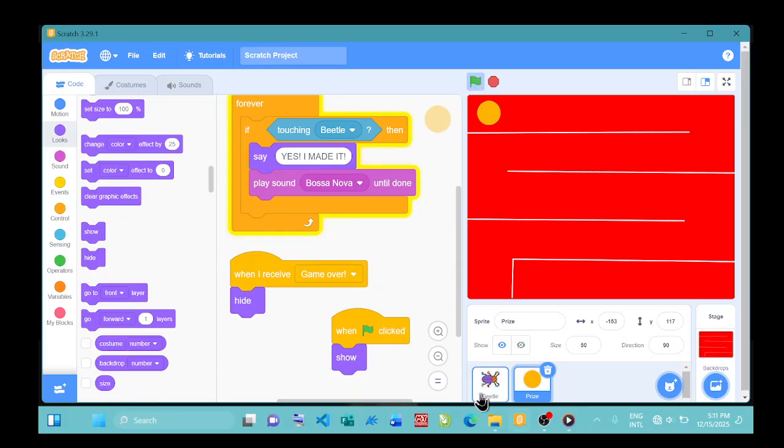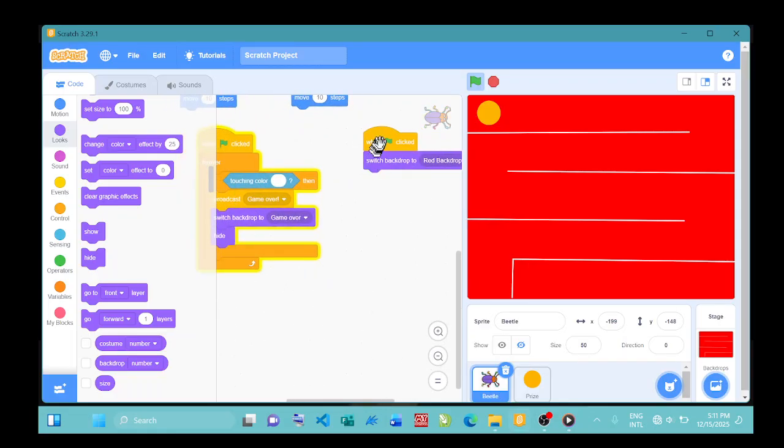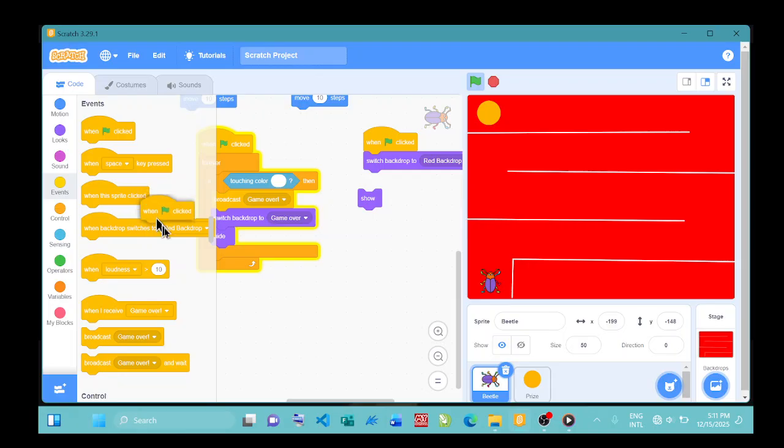It has shown here. Now come to B2 and then do the same thing. When green flag is clicked, let it show. Yes, so I can drag this here and say when green flag is clicked, let it show. Or you can decide to just create another event for it, depending on which one you want, right? Anyone that works for you.